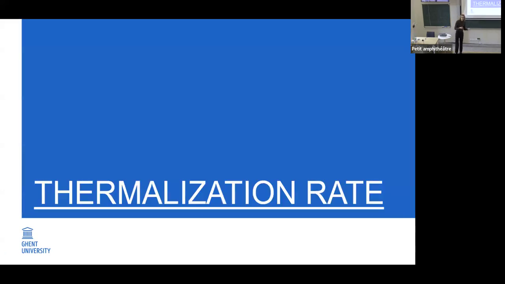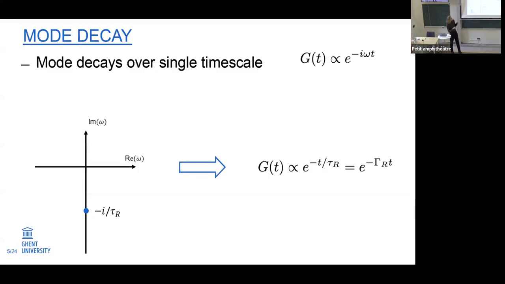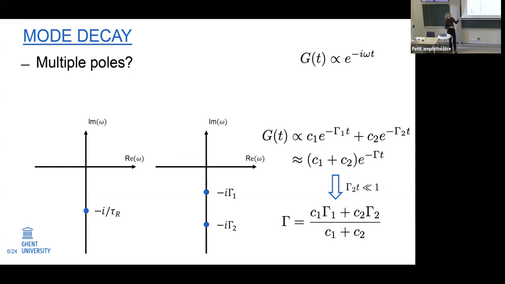So I'm going to show how this tells you something about thermalization. Of course, if we have just a single mode, it's very trivial because we just have our correlation function in real time decaying at some exponential rate. And so this rate is given by the imaginary part of your mode. But as soon as we go to something more complex, let's say we just have two modes, this is already a non-trivial question to answer, because we now have two different contributions that are decaying exponentially, but at a different rate. And so how quickly your correlation function itself is decaying depends on at what point in time you are.